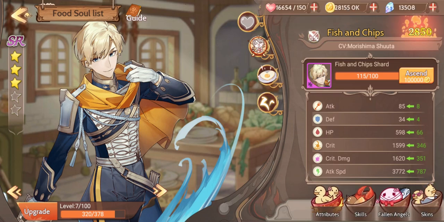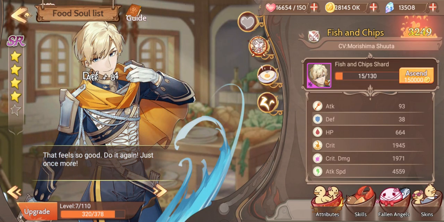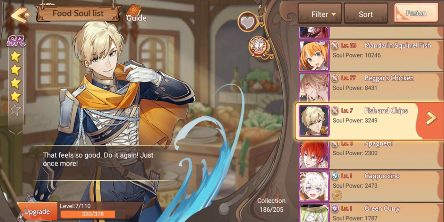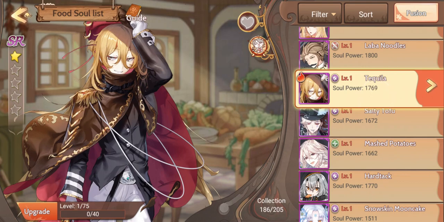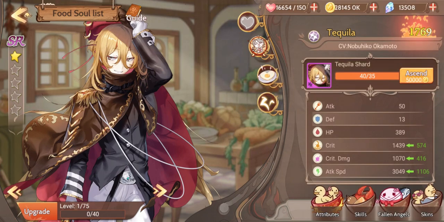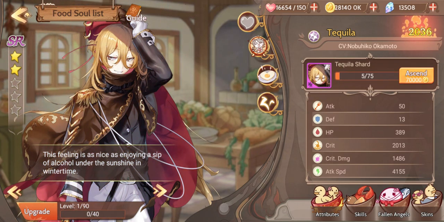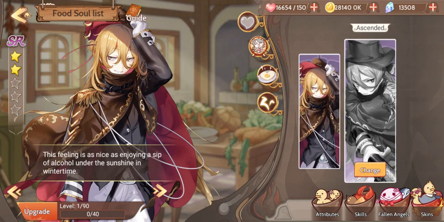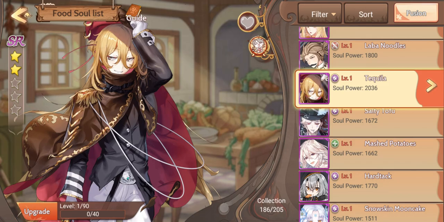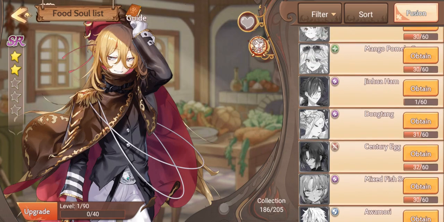Oh, here's fish and chips. Yay! 1 star! Beautiful! One day maybe we'll get him. 5 stars. Okay, and? Tequila! I got him 1 star. Yay! We can ascend him! Beautiful! Okay. This is 5 star. Oh, it's the avatar. Nice. Okay. And, oh, do you want to see my Harvest Diary Food Soul Graveyard?